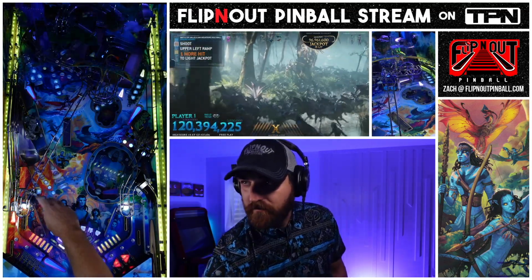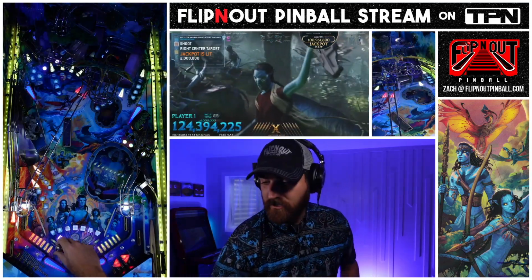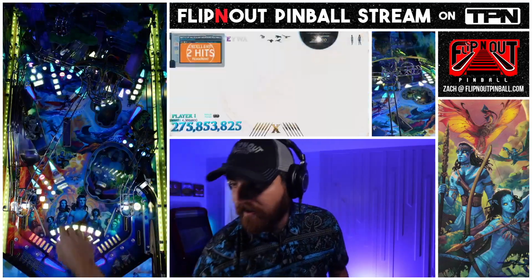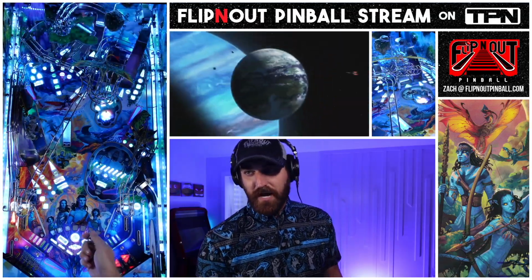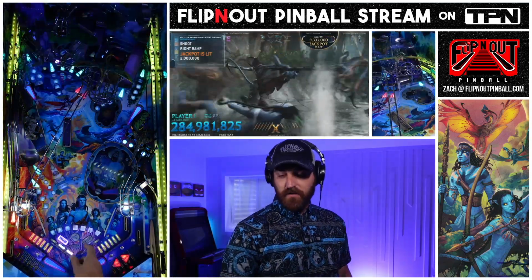Let's go ahead and get it to 100 million. You can see that jackpot in the way upper right. I'm at 100 million points. So let's cash out. The way we cash out is we hit that right ramp. Look at that. Boom. That's a 126 million point shot. And being that I cashed out an Eclipse jackpot, I just got another Pandora letter.